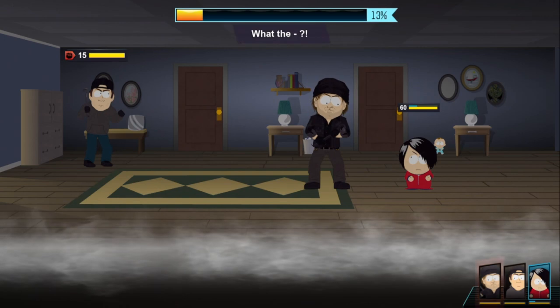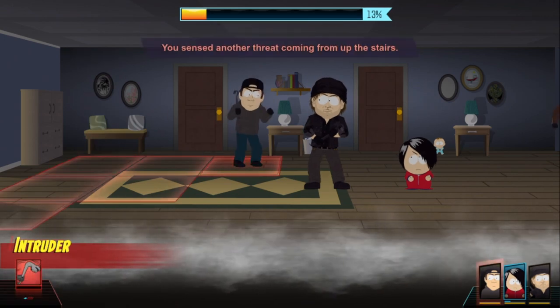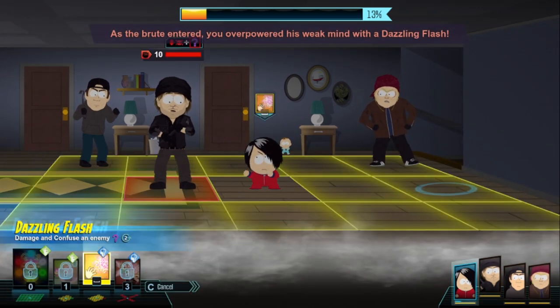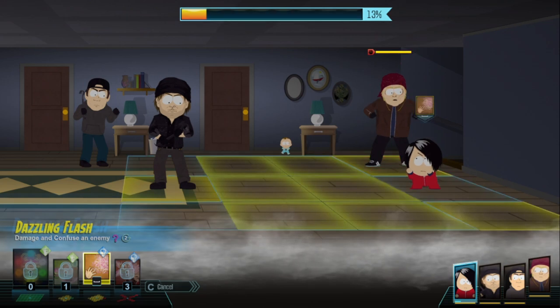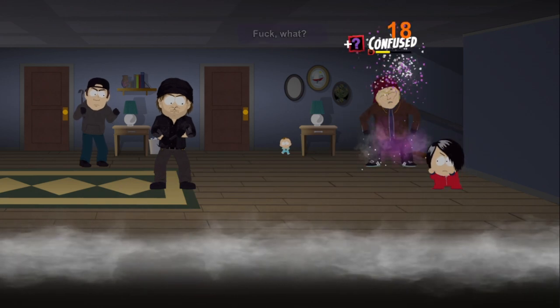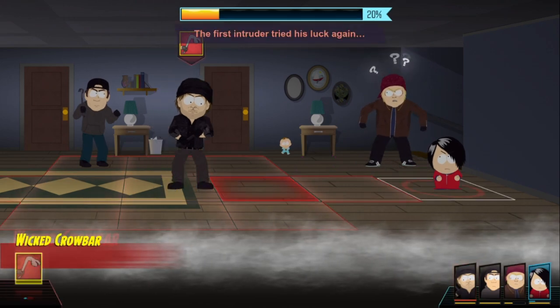Damn it. I messed up. What's with the kid? You sensed another threat coming from up the stairs. As the brute entered, you overpowered his weak mind with a dazzling flash. That was actually really overpowered. First intruder tried his luck again.